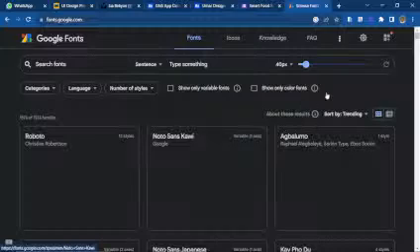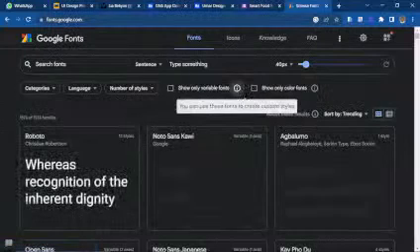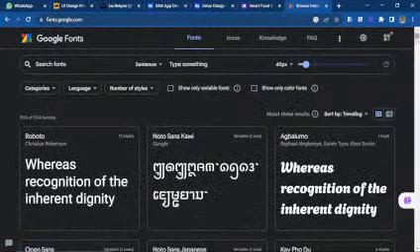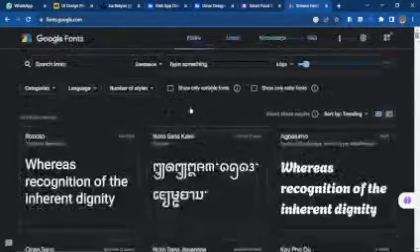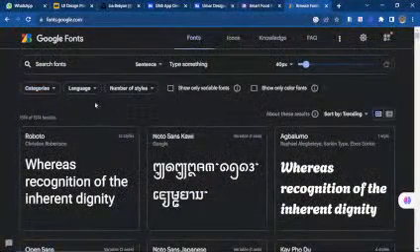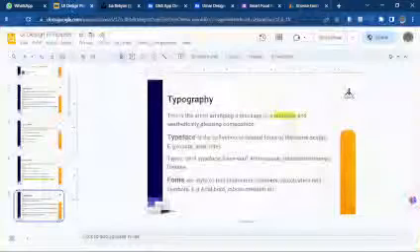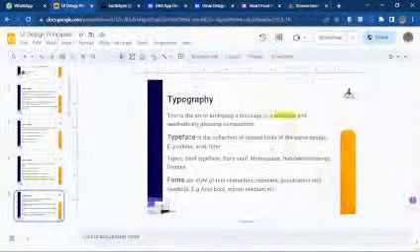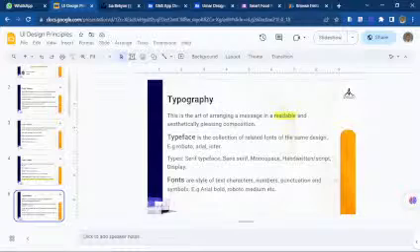Just a minute. Now, you can see different fonts here. What I want to show you is that when I was talking about typeface, I said we have the serif typeface, sans serif, monospace, handwritten or script, and display.